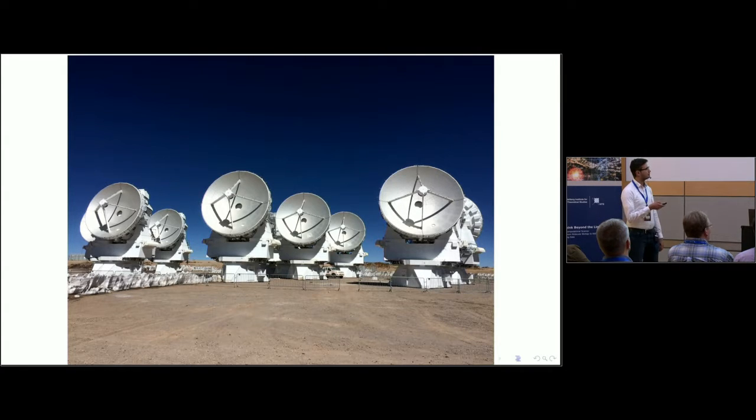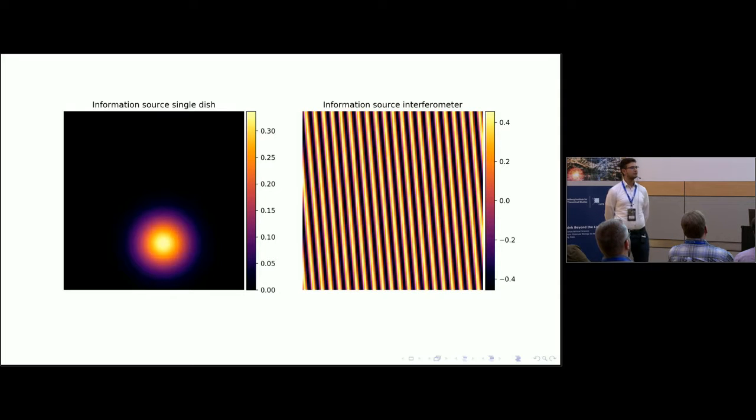I will start with one example. Here you see the ALMA telescope. It's a radio telescope in Chile, and this is not only one instrument but actually a radio interferometer as well as a single dish telescope. It can measure the interferometric signal from the sky as well as single dish information where you just point at one point into the sky and measure the flux. Those are two completely different kinds of information but of the same part of the sky. And one question one could ask is how to combine these different measurements into one unified reconstruction because the interferometer is very good at picking up small scales whereas the single dish is very good at picking up large scales.